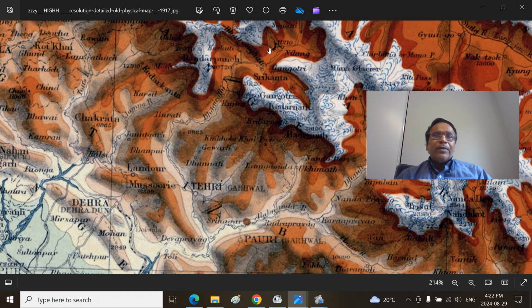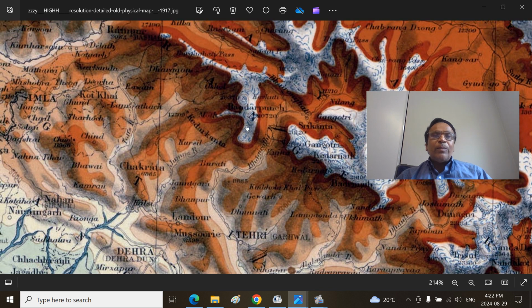So Gangotri, this is the Kedarnath, Badrinath, we are not interested. This is the Bandarpoonch range. Yamunotri will be somewhere here. So Yamuna river comes here. This is the Aglar river, comes from the Landour or Mussoorie, that area. And you can see the Tons river here. Tons, Supin, this is the Pabbar river.